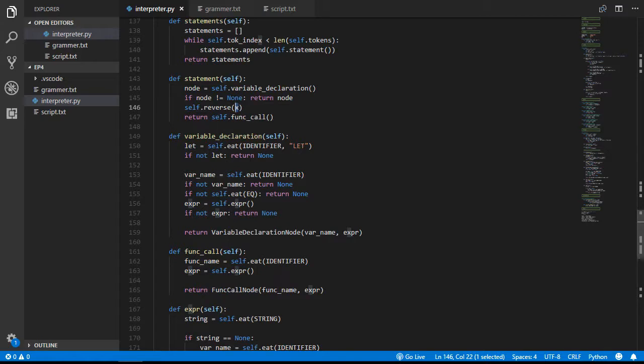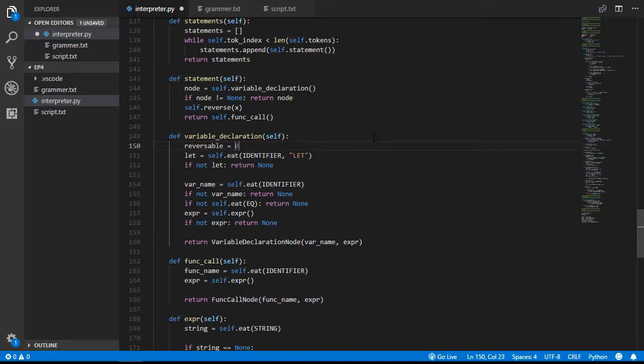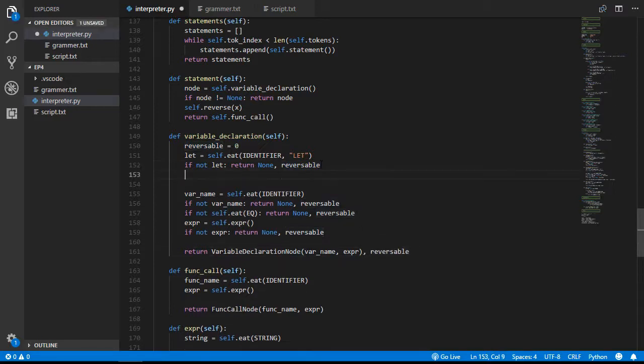Now we have to worry about how to get this X number. The way we're going to do that is we're going to store a variable called reversible, and this is going to start at 0. Every time we return out of the method, we're also going to return the value of reversible. So we're going to add that in here, here, here, here, and then don't forget here at the end. Now every time we eat a token, we're going to increase this reversible by 1.